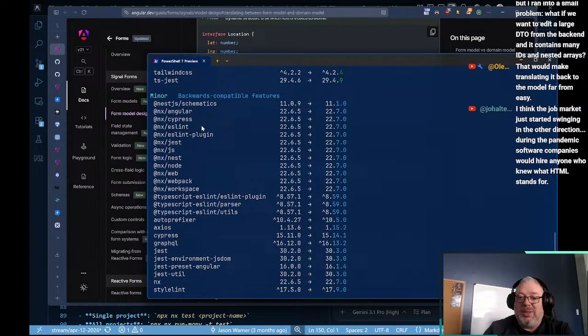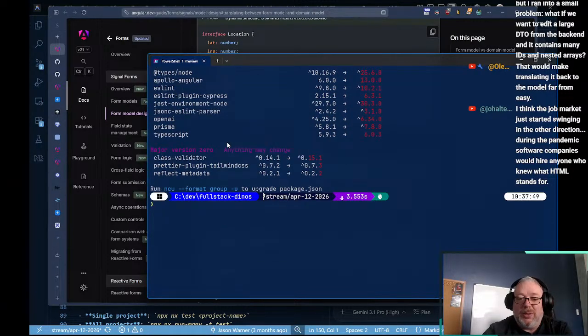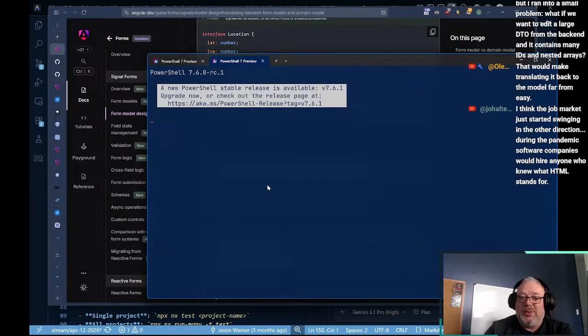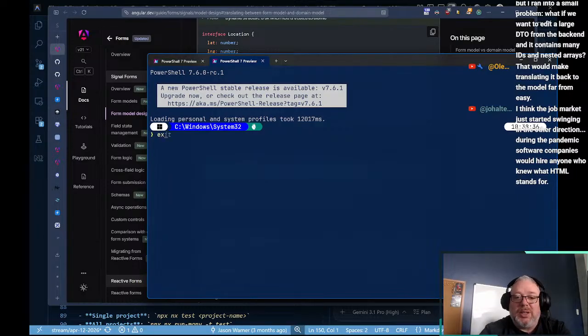But anyway, let's see if we can get the NX Angular to migrate. Actually, before we do that, let's do this. So it's telling me that there's a new PowerShell stable release 7.6.1. Great, so let's do that.